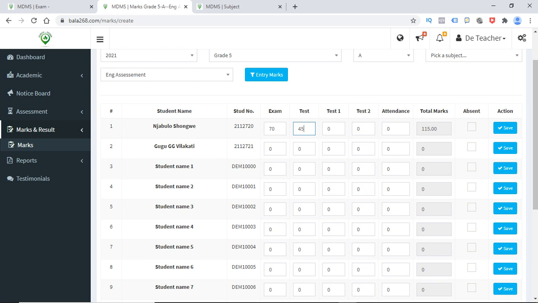You make sure of that. Here you enter the raw marks, the marks the student got. You do not calculate CA or anything, nothing you calculate. The system is going to do that for you. So for test 1 maybe it's a 30, test 2 it's an 80, then attendance the student maybe got a 10.